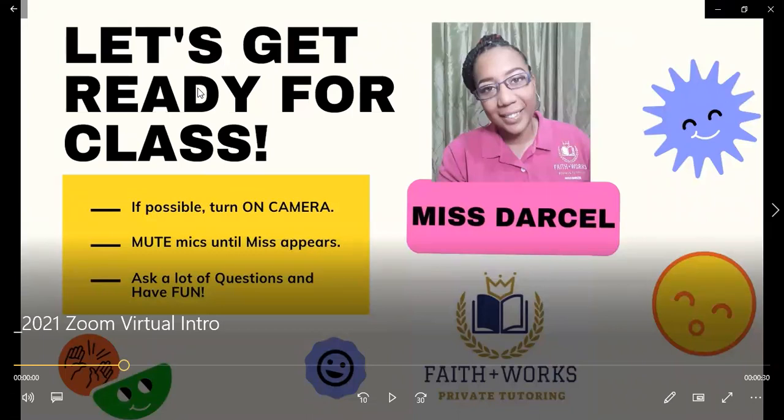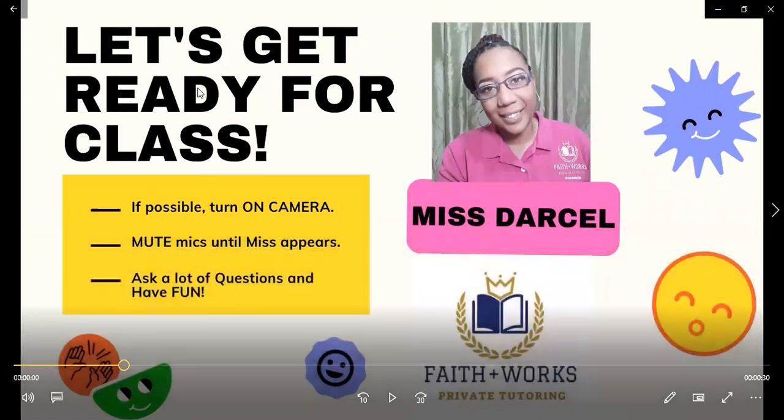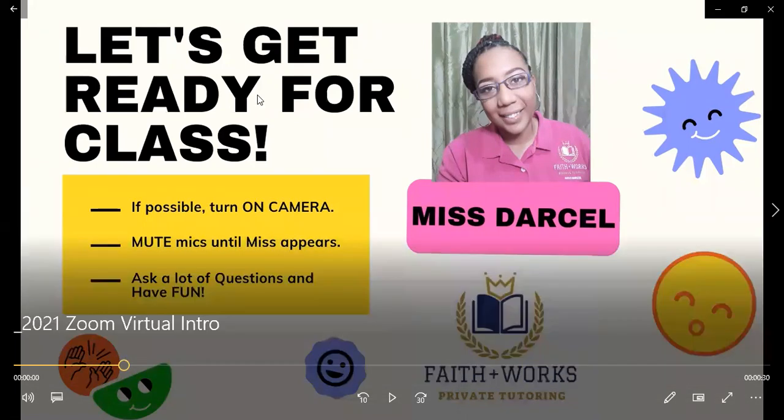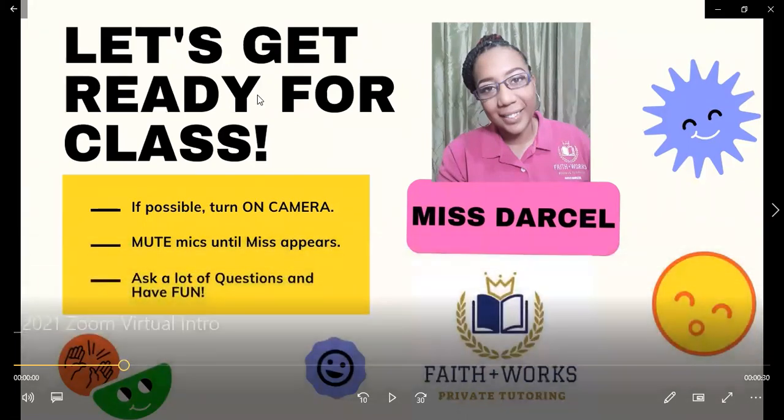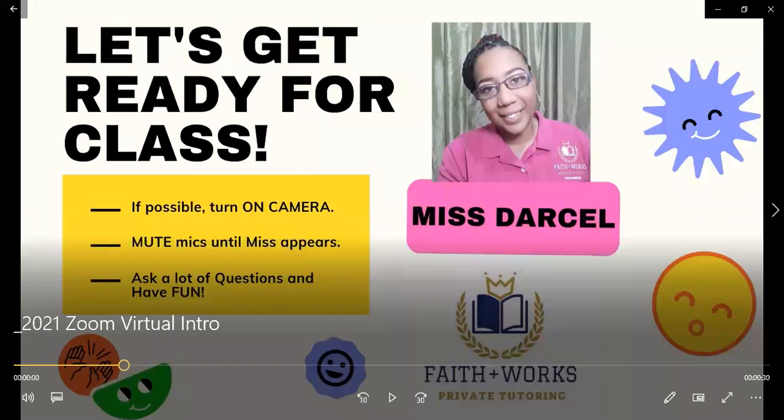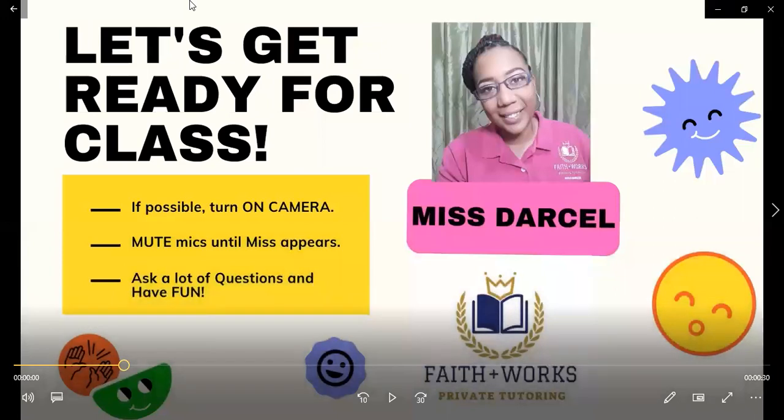Okay, so let's get started today. Today we're gonna go through our sensory word list, right? And we're gonna go through ways to add details to a story. These are things we have done before, so it's just gonna be revision. So let's get started. Let me share the page.